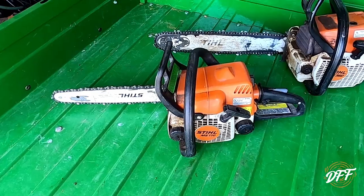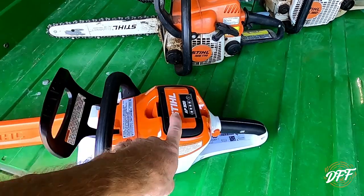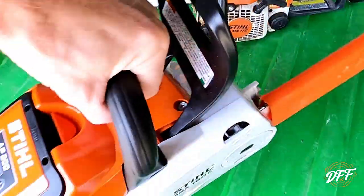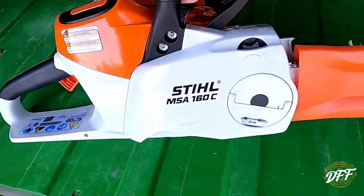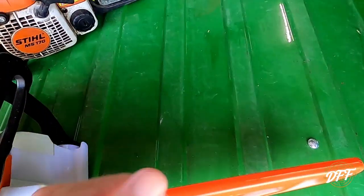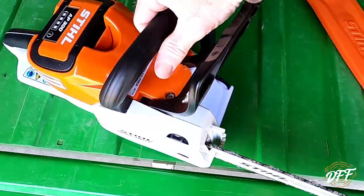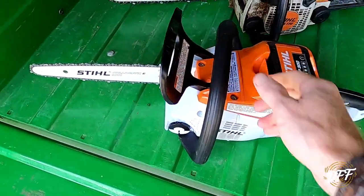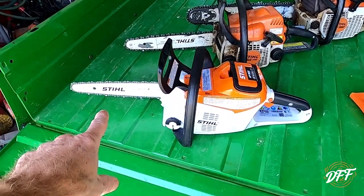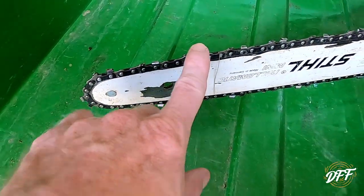So I bought this. This is another STIHL saw. If you can notice here, this is actually a battery saw. Its model number, they have it on this side, is MSA 160C. Let me see if I can get this off of here. There we go. Flip this baby around and we'll talk about this saw for just a minute. Yep, this is a battery powered saw, 12 inch bar on it. It has a really, really small chain, even smaller than that guy there.